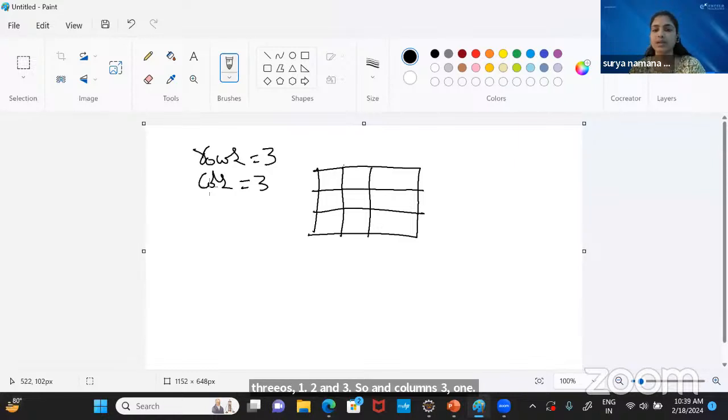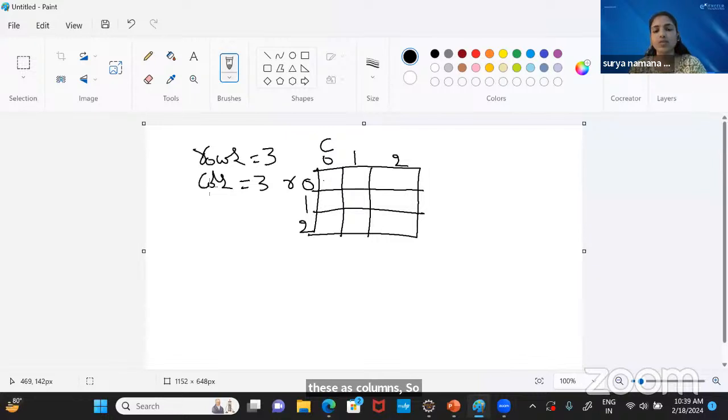It's a square matrix. This is the zeroth row, this is the first row, and this is the second row. Similarly, this is the zeroth column, this is the first column, and this is the second column. We call these rows and we call these columns, right?